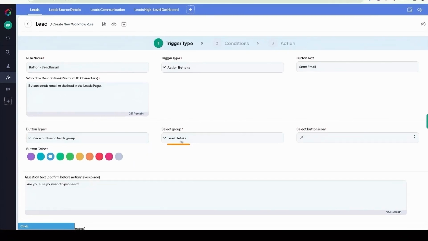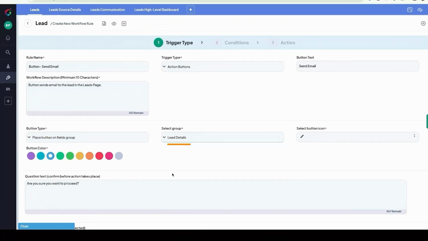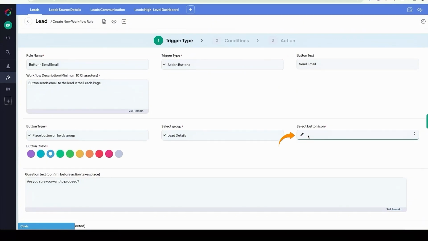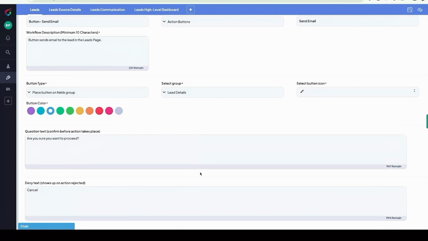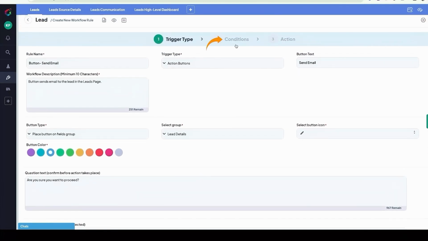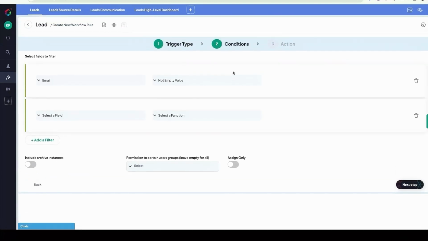Next, select the specific field group where you want the button to appear, like Lead Details, and enter your button text and icon. You can also add a confirmation question for an extra layer of security. Finally, define your conditions and actions to complete the workflow.